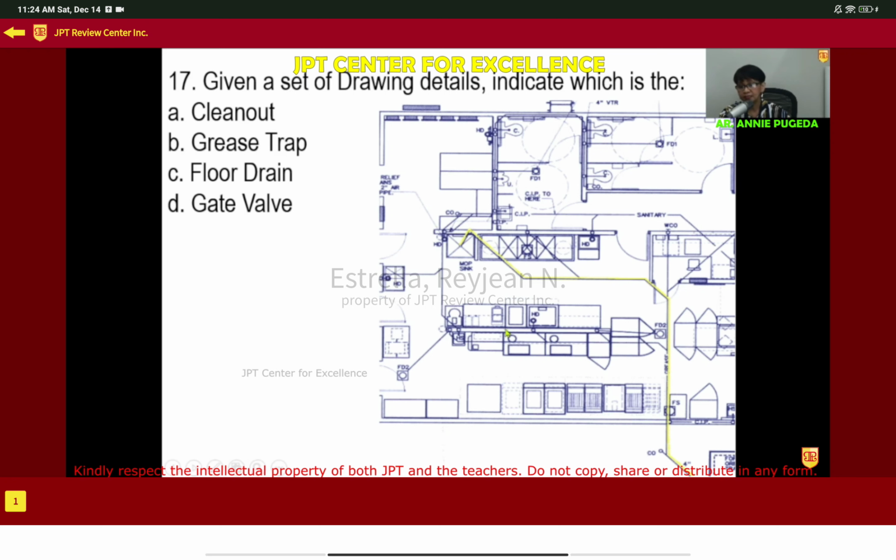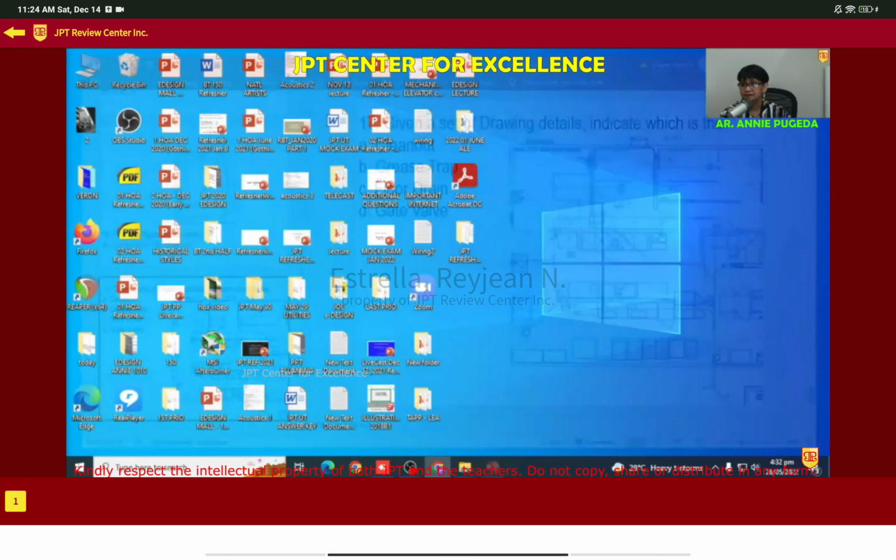What is a floor drain? So, a floor drain, you can see that. That's a floor drain. Another floor drain there. Okay? And do we see a gate valve? Of course not. Why? This is sanitary. Your gate valve is for water. Okay? Sometimes when they ask for something like that, don't force it if there really is none. So, none. You say that. Next.